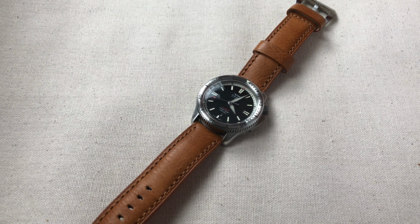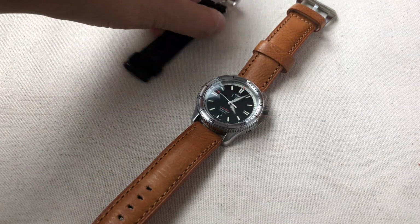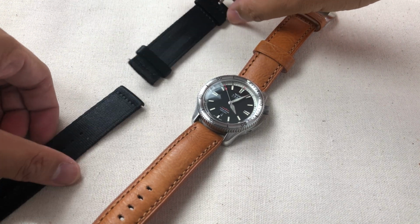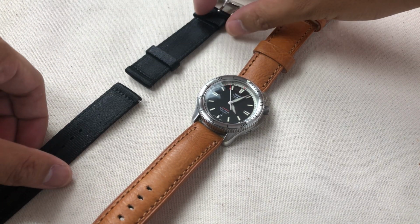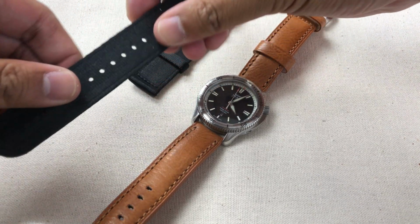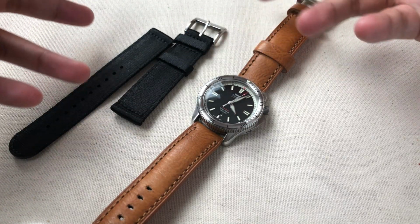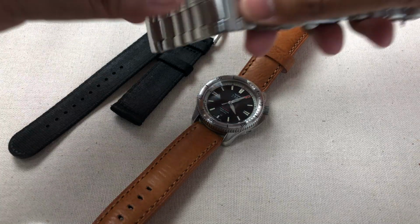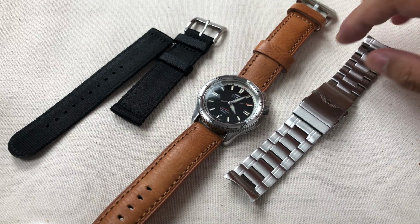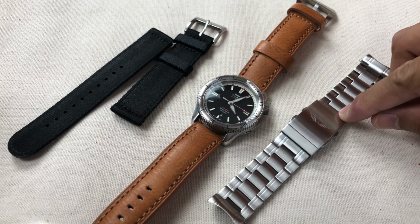But in the package, you also get, let's see here, seatbelt style straps right here. And these are all quick release, FYI, which is a great thing, I think. Really nice. I haven't put these on, but they're really nice, pliable, and seatbelt style. Personally, for me, I love them because they're a lot more comfortable. And since I have the stainless steel version, I have a bracelet. So you don't get the bracelet with the bronze version.